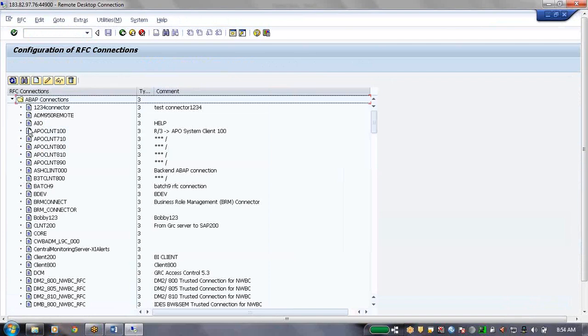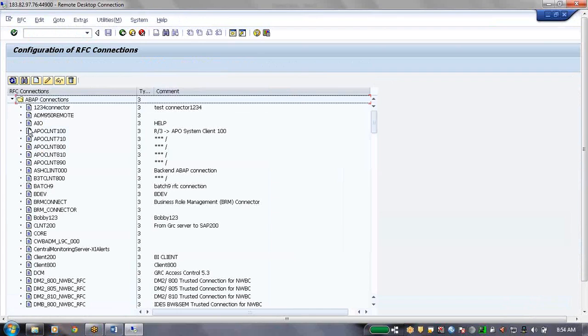Here we need to establish an RFC connection between your GRC system and the backend server, and afterwards from the backend we also need to create one more RFC. Basically, we need to create two different RFC connections: from GRC to backend, and backend to GRC. If you only create the RFC from GRC to backend and have not created anything from backend to GRC, then all your background and synchronization jobs will not work.